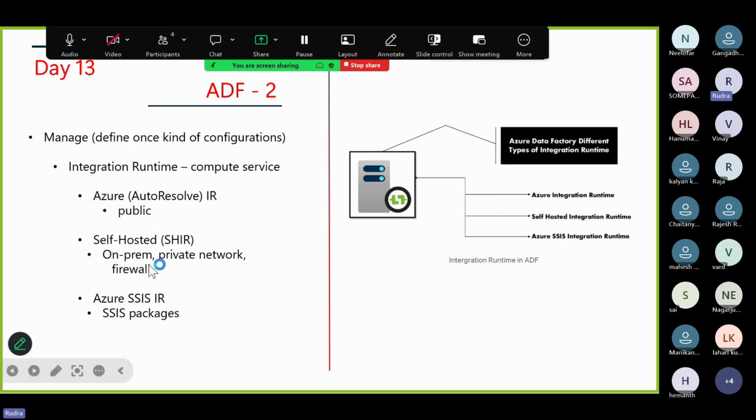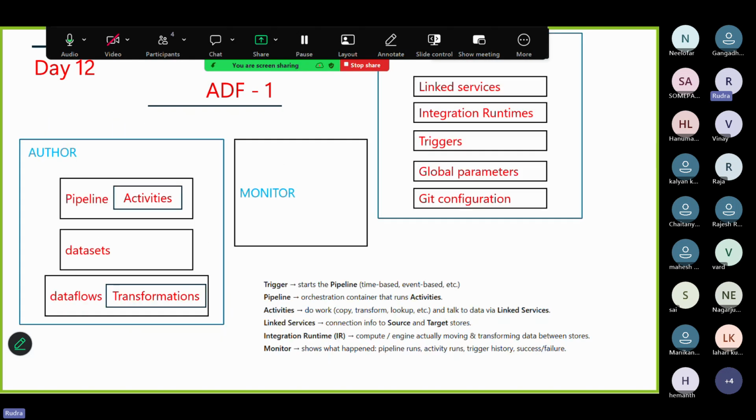The difference between these two is that when you use Azure IR, in terms of cost, it is costly. Azure Auto Resolve IR is costly when compared to SHIR. If you remember, in the first session we discussed data flows at a high level.